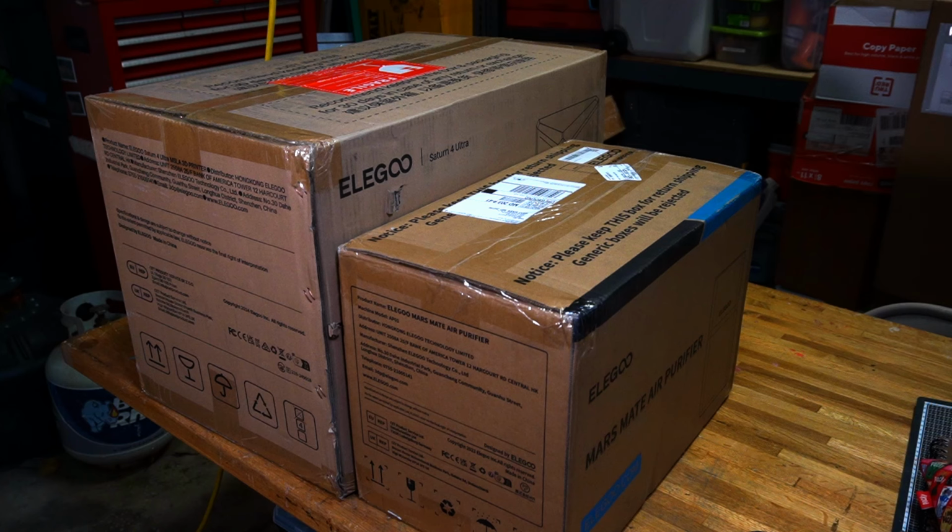With Elegoo's latest Black Friday month sale, I decided to take the plunge. I think I'm ready to do some resin printing. I was a little nervous about it a few years ago when I first got into 3D printing, but I've heard a lot of good things.